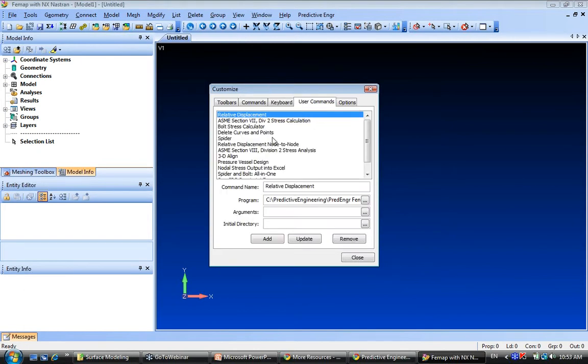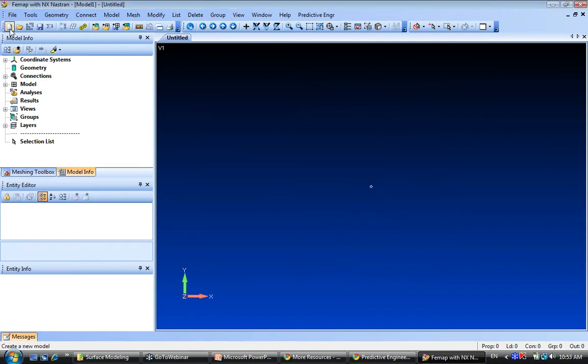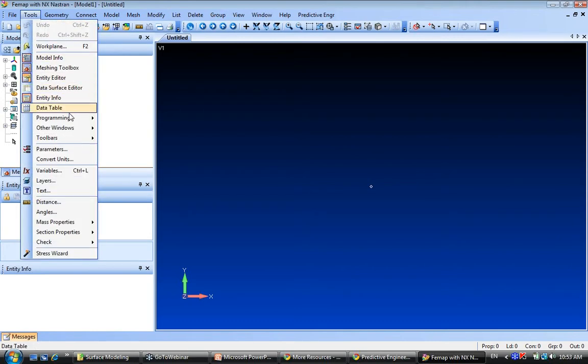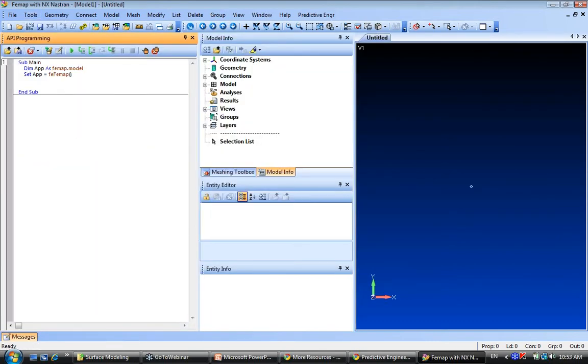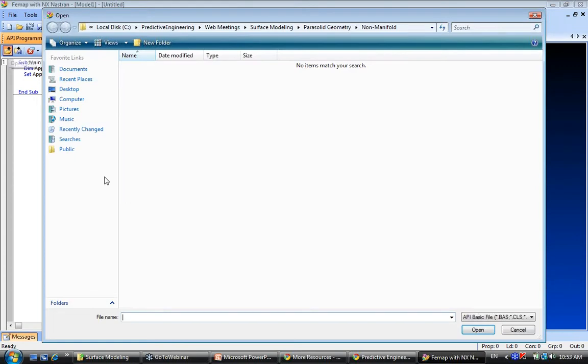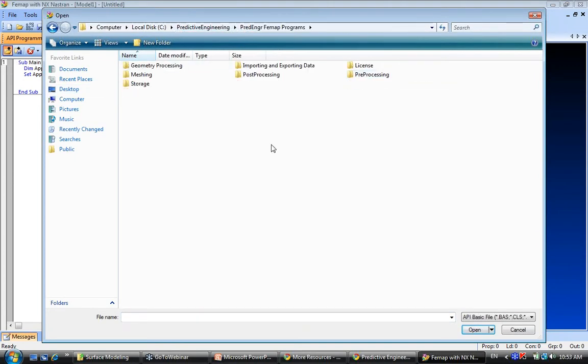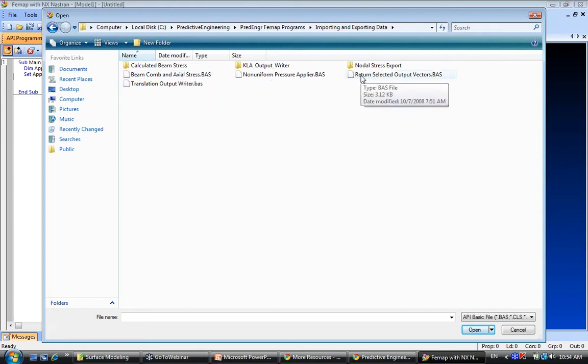So these are all APIs, and they can be programs too. The API is Visual Basic. If you've never seen it before, it's under programming API, and it comes up a little Visual Basic. I keep mine in one place: geometry processing, importing, exporting data, translation, beam, calculated beam stress.